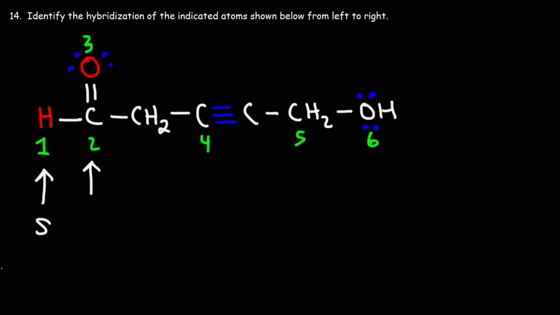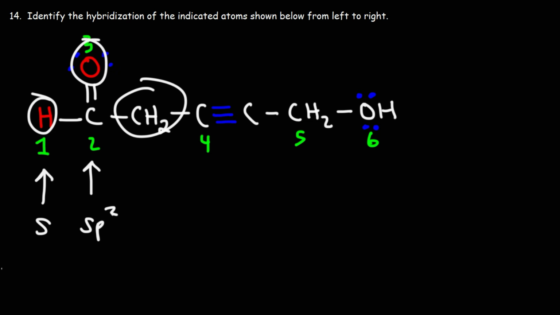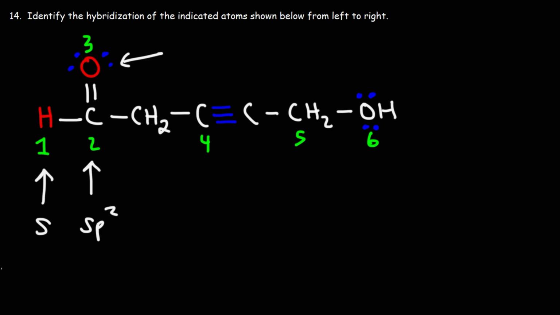Now for the carbon atom, it has 1 pi bond, so we know it's going to be sp2 hybridized. Or you can see it this way. This carbon has 3 groups. 1, 2, 3. So it's S1P2 hybridized. 1 plus 2 is 3. The oxygen atom, it has a pi bond too. So it's going to be sp2 hybridized. Or you can see it this way. It has 1 group and 2 lone pairs, so a total of 3 groups. So it's S1P2 hybridized. 1 plus 2 is 3.